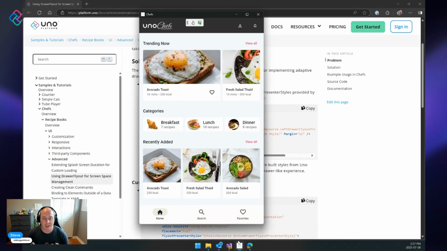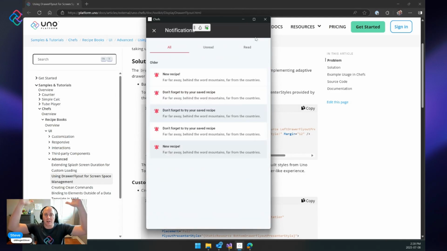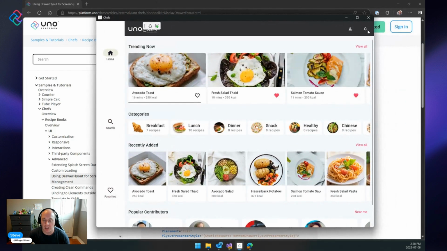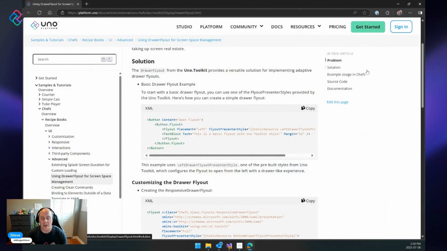So just as a refresher, what we're achieving here is within Chefs, we have this notifications button, and if I click on this, it'll open up a nice DrawerFlyout experience from the bottom. And once again, if I were to make this wide and we click on this, we have this nice DrawerFlyout coming out of the right and sliding left, right? So we covered how to define this flyout. We covered making it customizable, using attached properties to get it to fly out and change the different lengths that it's opening, the side that it's opening from, and all that stuff.